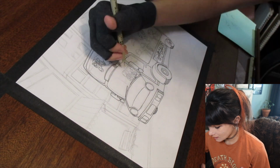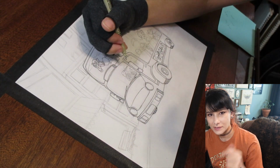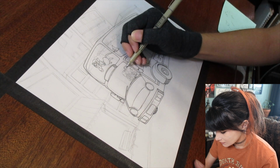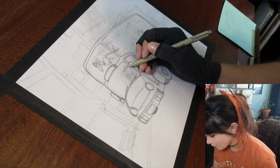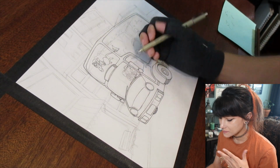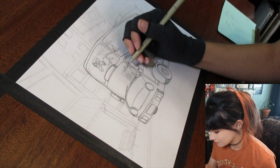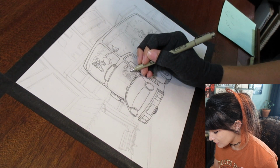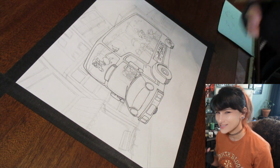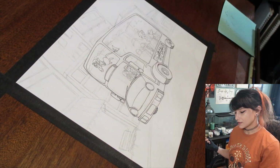And that happens a lot for me because I'm always listening to something while I'm drawing, unless of course I'm recording. So whether it's YouTube videos or podcasts or music or TV shows that I'm listening to, it always makes a little bit of a connection with the piece that I'm drawing. So sometimes if I listen to that podcast again, I'll remember the piece that I was drawing when I listened to it the first time. Or if I'm continuing working on a piece, I will remember bits of the podcast that I was listening to when I started the sketch. Stuff like that. That just happens all the time for me, and I wonder if anyone else has the same experience.